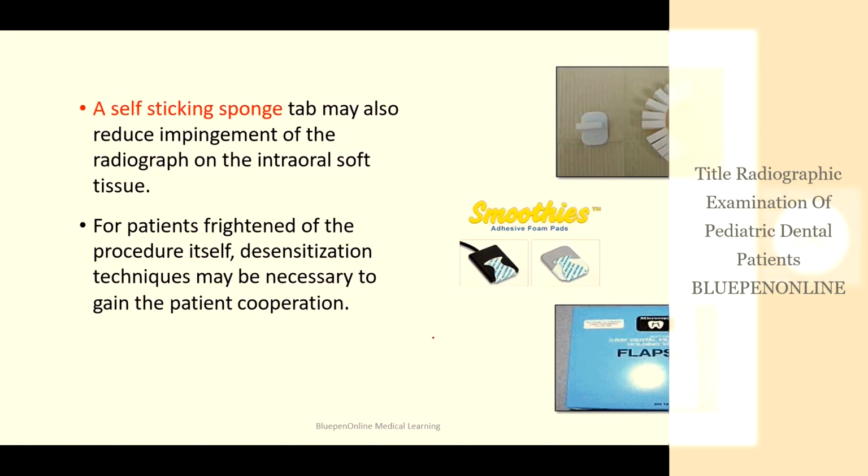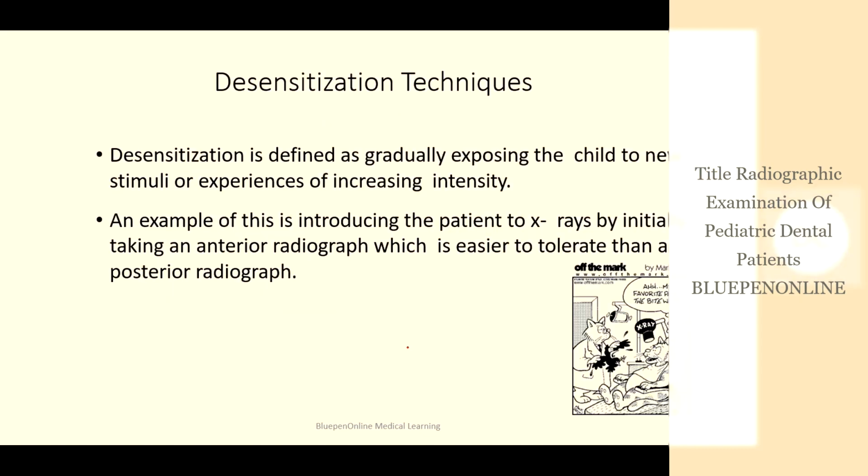A self-sticking sponge tab may also reduce impingement of the radiograph on the intraoral soft tissue. For patients frightened of the procedure itself, desensitization techniques may be necessary to gain the patient cooperation. Now, how do we do desensitization technique? It is defined as gradually exposing the child to new stimuli or experiences of increasing intensity.